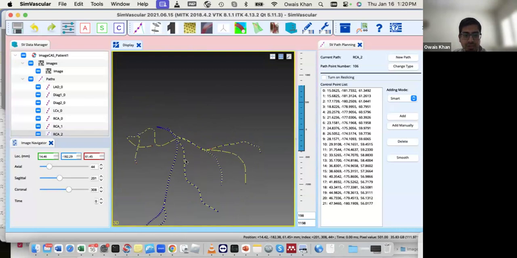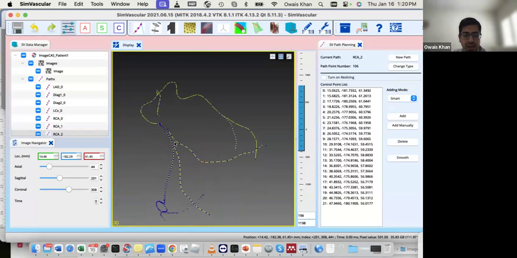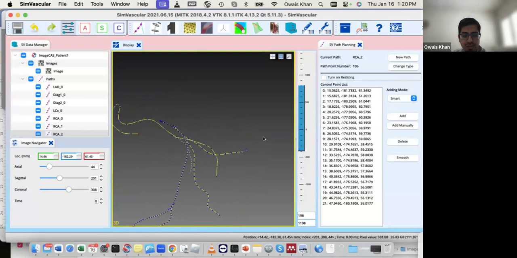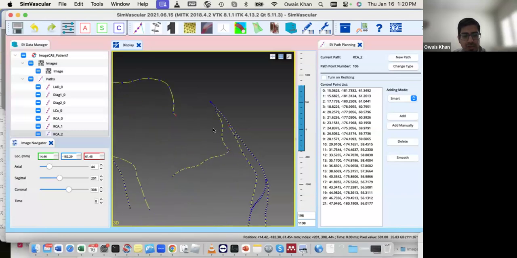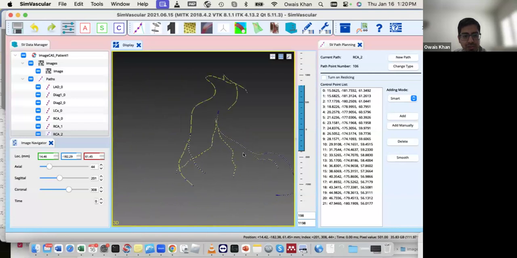And in 20% of the patients, you'll have a third branch. It's called a ramus branch. So sometimes right in the middle, there's another branch that comes out. It's only present in about 20% of the patients. So you might see those as well in some of the patients. So you should segment these out.